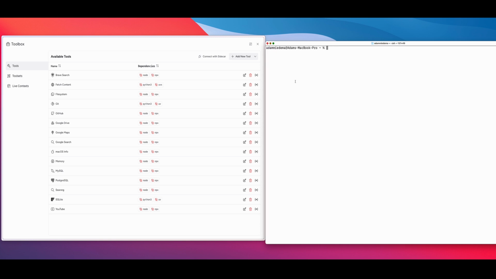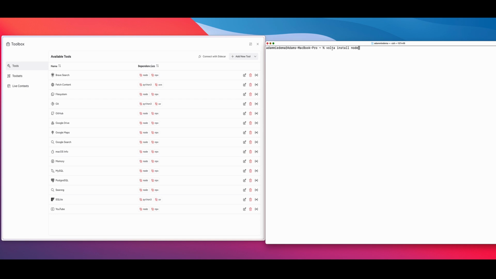As you saw, I already have node, npx, and Python 3 installed. If you don't have it installed, I would recommend that you use Volta, which crosses platforms. It's available for Windows and Mac and other systems as well. For a Mac, you could type in curl https get volta.sh and run this command, and that will install Volta. For Windows devices, you could use winget and then install Volta. Once you have Volta installed, just type in the command volta install node, and that's going to install the latest version of node on your device, and also with that npx.